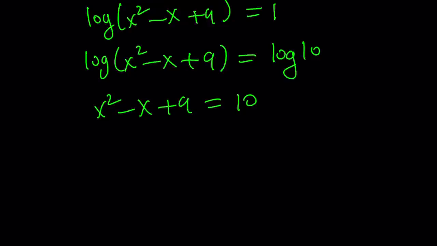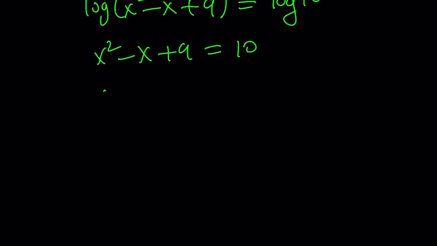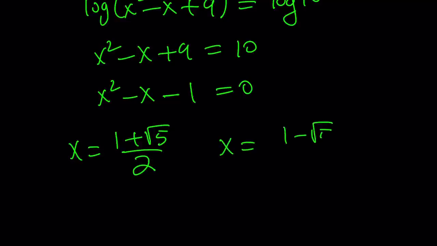Let's go ahead and put everything on the same side, and you are in for a surprise. x squared minus x plus 9 minus 10 equals negative 1 equals 0, and yay, the golden ratio. There are two solutions. One of them is the golden ratio, and it is 1 plus root 5 over 2. That's an interesting number. We could probably do a separate video on golden ratio, but it has a lot of interesting applications in math, and also you see this in nature in many different places.